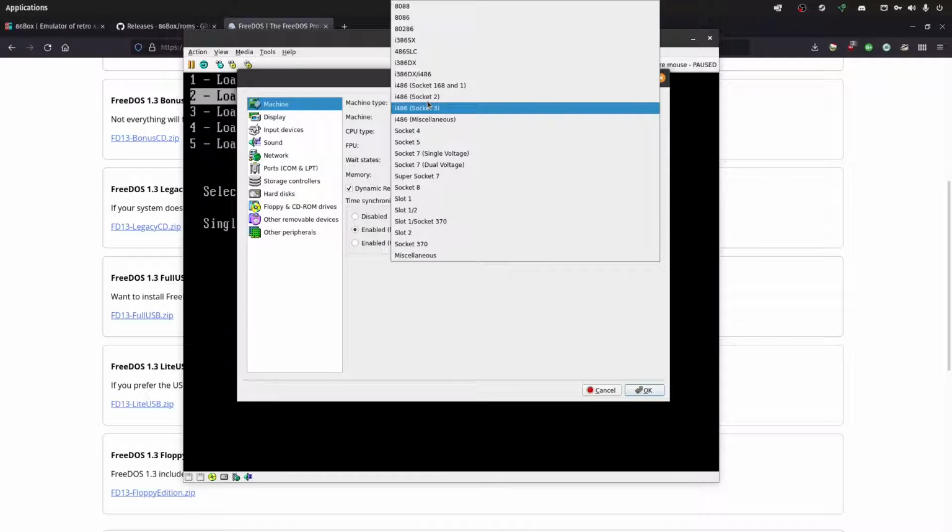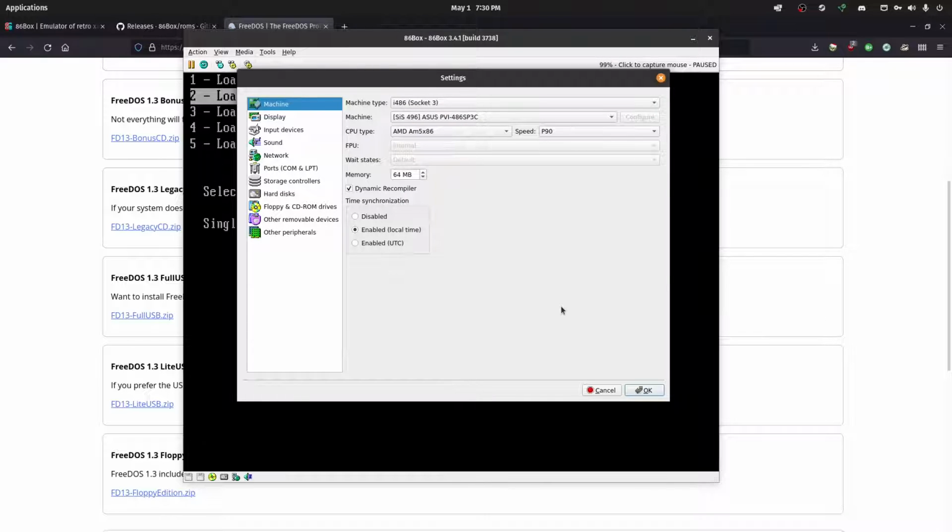Now one thing I want to mention is this does fairly accurate emulation. So depending on your CPU, you may not be able to properly emulate anything higher than a 486. I think a Pentium 2 requires something like a 5960X. You need quite a lot of horsepower in order to accurately emulate some of these older CPUs. One-to-one accuracy requires a fair bit. But we're just going to be using an i486 socket 3. This will give us a lot of options, a lot of wiggle room, and you can even play Quake fairly well with it, so it's not the worst.